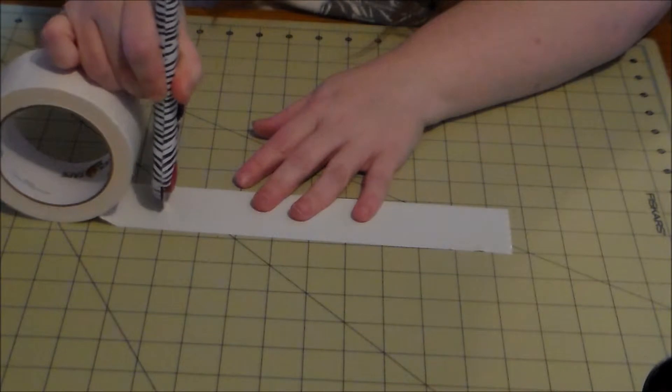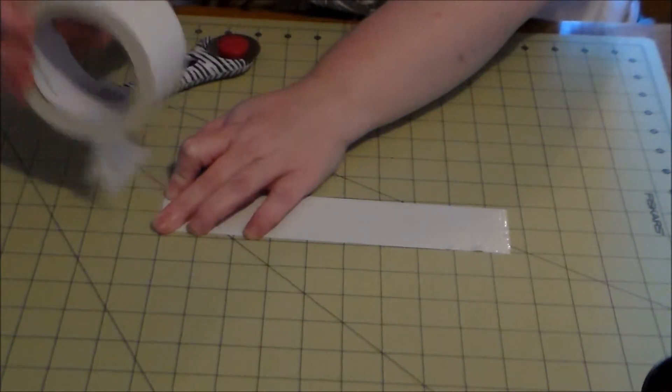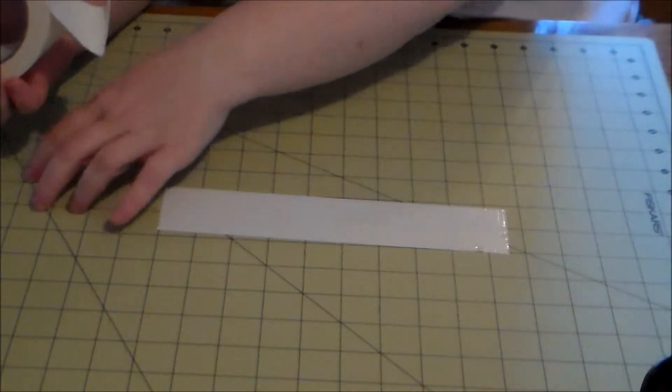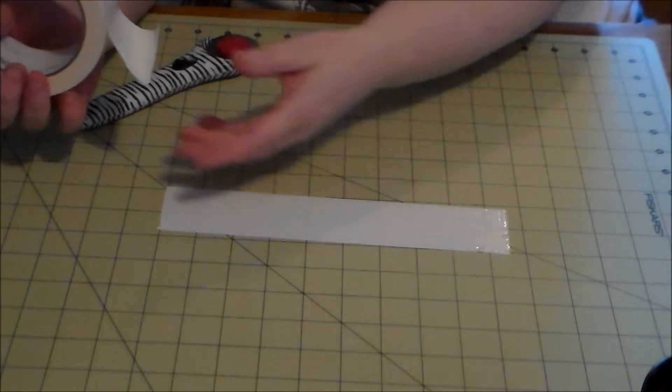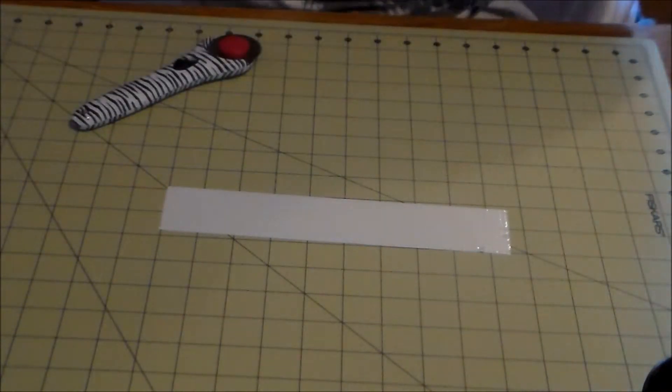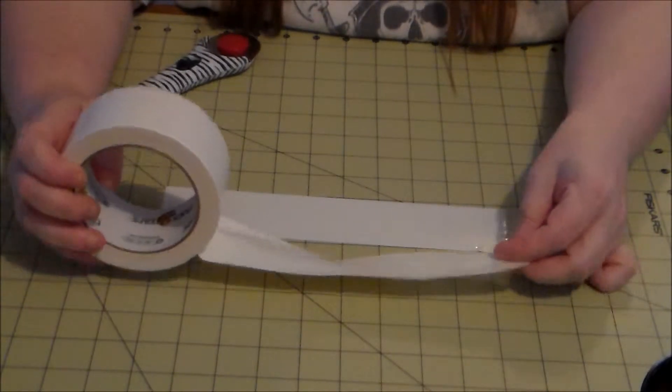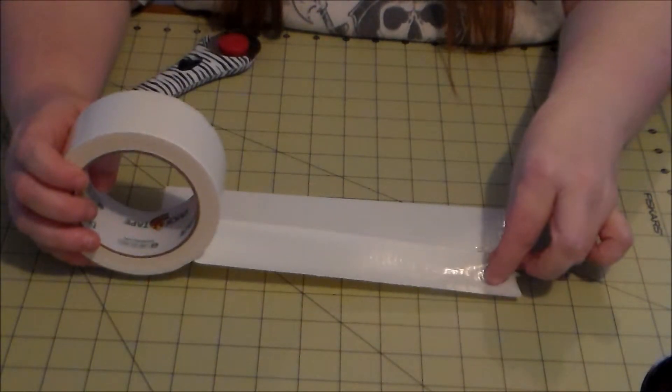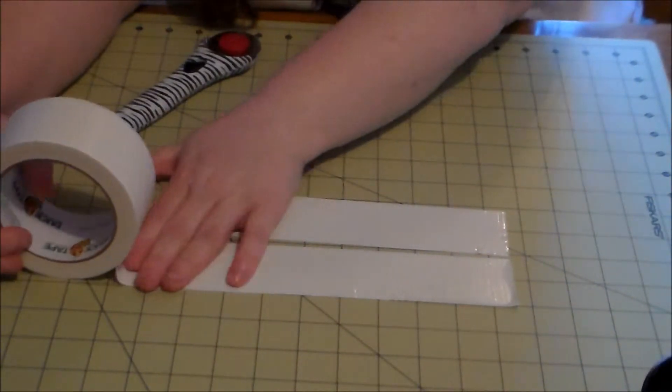Now if you are good at folding, which I am not, you can measure this piece of tape 18 inches and just fold it over but I didn't like how you attach it so I learned that this would be a better way. Do a second one, same measurement, nine inches.